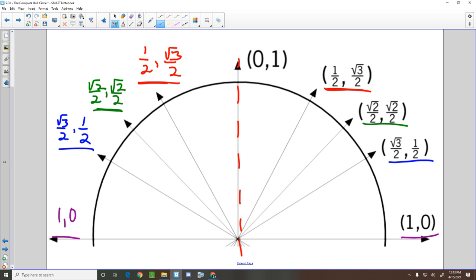But now the last thing we need to do is just think about the signs of these values. If you just move to the left, if you're in quadrant 2, which coordinates are negative, the x's or the y's in quadrant 2? X is negative. What about y in quadrant 2? Is y positive or negative in quadrant 2? It's positive, right? Because you're still going up. So all we need to do is take every x coordinate and just put a negative sign in front of the x coordinate. And then you got it. That's not difficult, right?